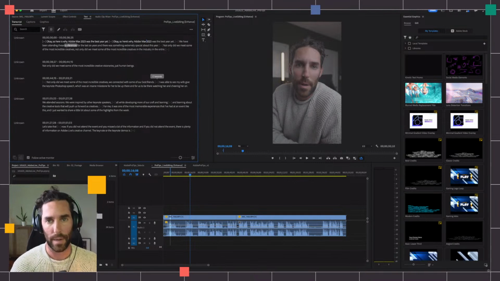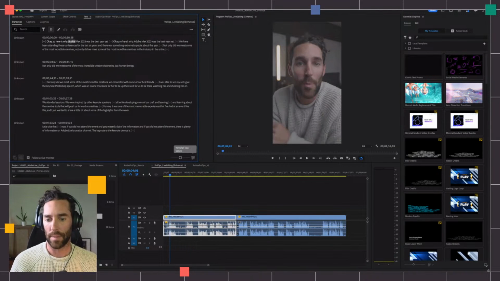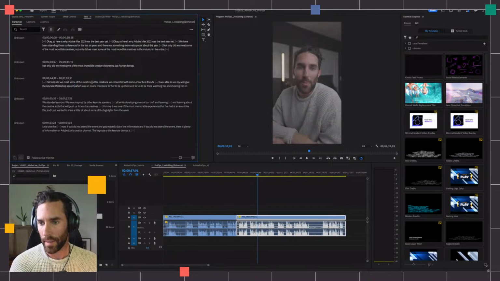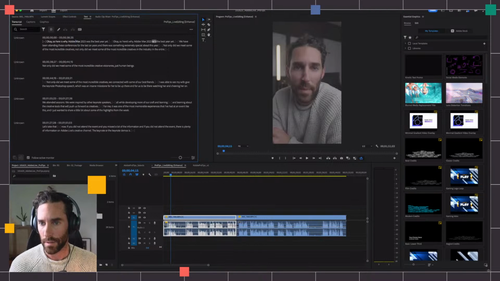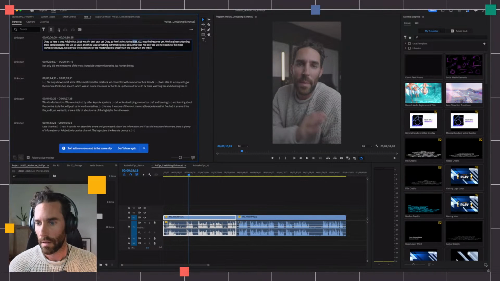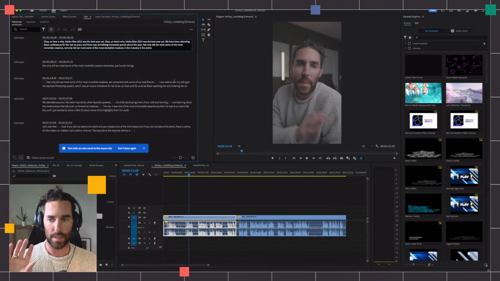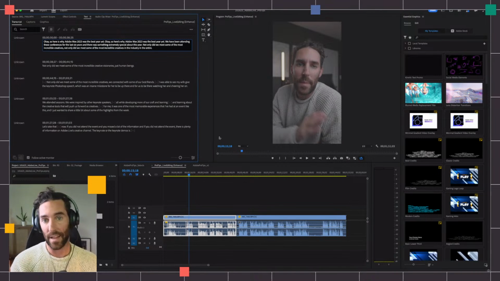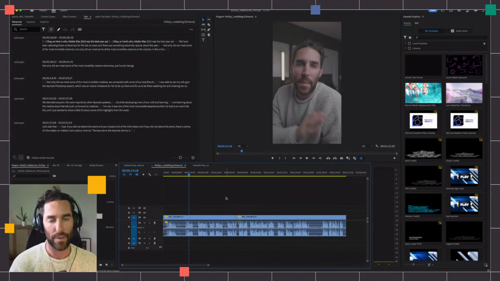Again, text-based editing, we've been hearing about it for a little while. It's something that I'm starting to use a little bit more in my workflow. And in here, you can come in and respell, let's say, Adobe Max. Some of it I'm still kind of working through, but all you need to know is if you're using text-based editing, you can really remove chunks, you can save chunks and just edit through text, almost like you'd be using a Google Doc rather than here in the timeline.